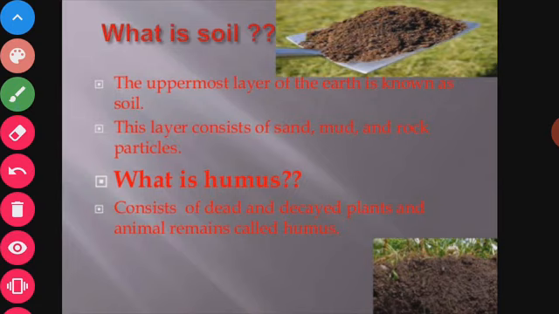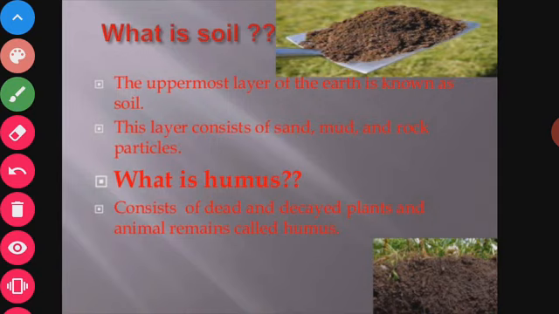Dear students, soil has a variety of living things in it. It is the home to many insects, reptiles, and many other animals. Soil is also filled with vital minerals. These vital minerals are necessary for the growth of the plants. Different types of plants grow in soil, and all animals depend on the plants for their survival.